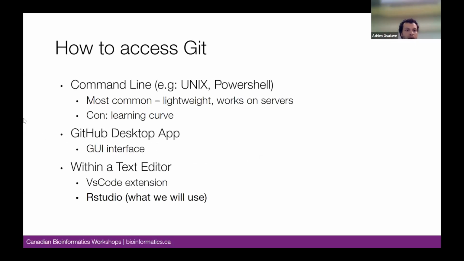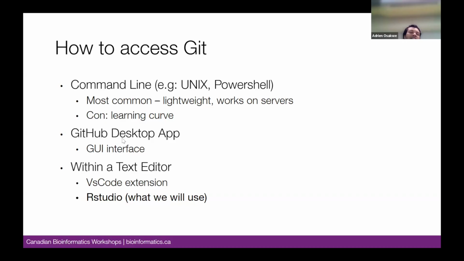Great. Okay, so in terms of accessing Git, there are three general ways. Most people will make use of it off the command line. What you'll find is that there's a considerable learning curve there if you have to learn how to make use of Unix, or say PowerShell. It's the most common way people use it, just because it's a lot more direct and it works on servers. And again, the main con you'll find there is the learning curve.